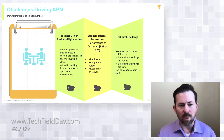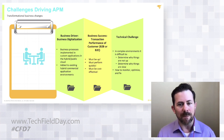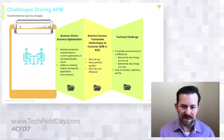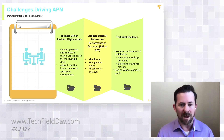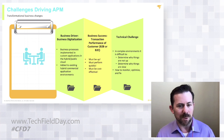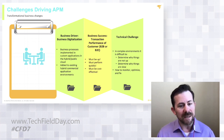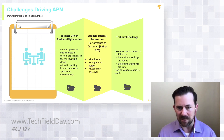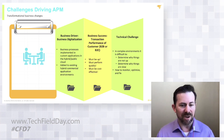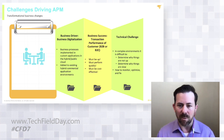The challenges for all of this are pretty straightforward. If you think about some of the transformational business changes taking place within organizations, it comes down to really these three things: business digitalization, business processes, and custom applications that are more or less the lifeblood of the infrastructure. Applications are ultimately what allow your users, your customers, your partners, your supply chain, all to interact with the business in a pretty discrete, clear kind of way. So it's important for those business processes to actually function and work, and when something's broken anywhere along that train, you've got to be able to get in there and figure out what's going on.